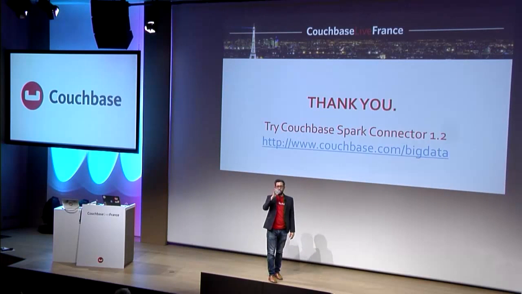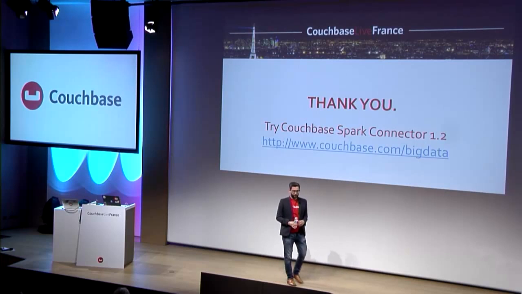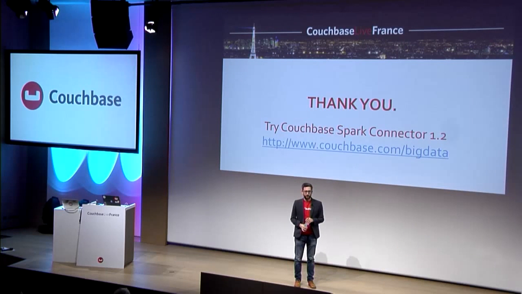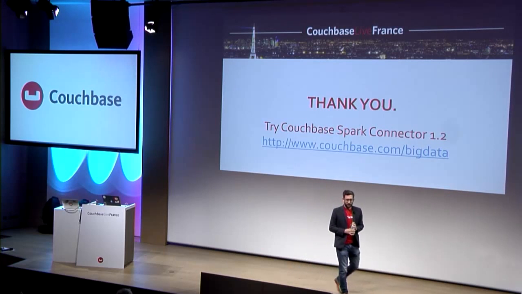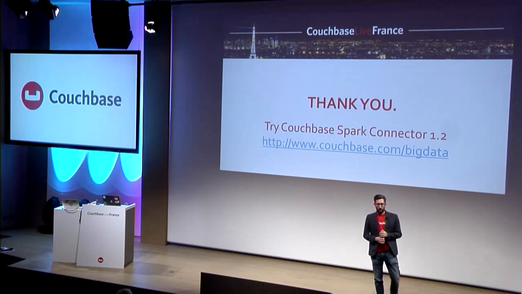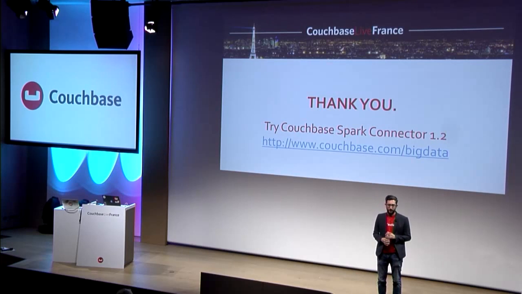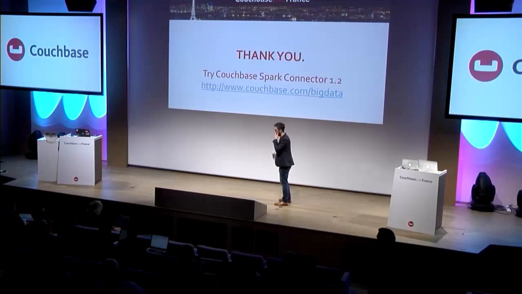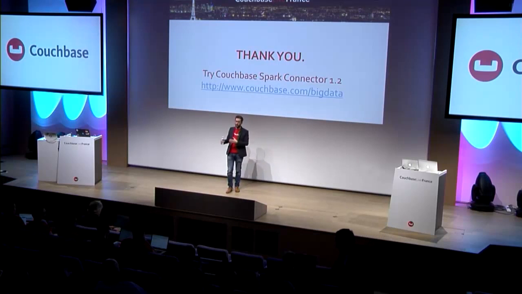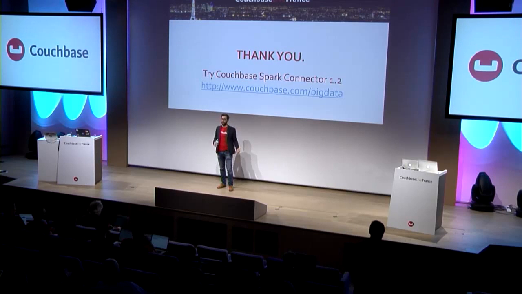Cheers. So yeah, I had one question regarding the way you handle streaming, because in the previous architecture that was demonstrated by Ingenico, they were having Kafka upstream. Yes. And in your case, you're relying on DCP. So what are the advantages, or what kind of difference do you see in choosing one of the architectures or the other? Yeah, that's an excellent question, which is, why would you stream directly with essentially DCP into Spark from Couchbase versus streaming from Kafka and possibly pushing that into Spark or Couchbase and so on?